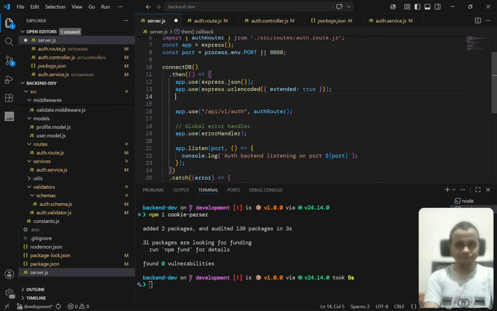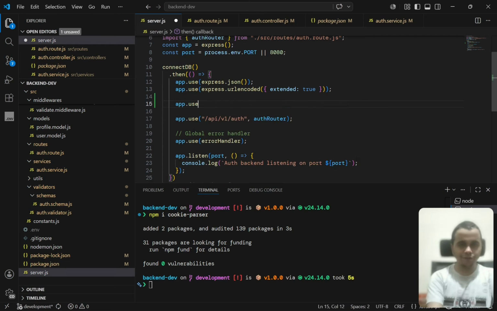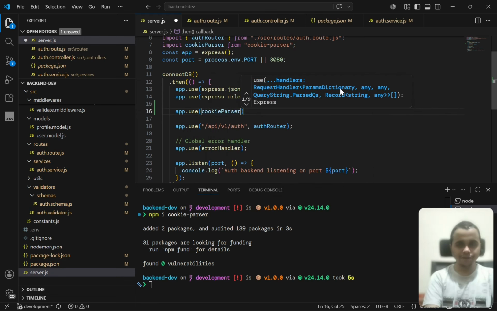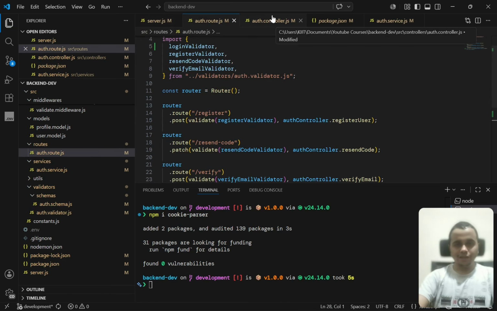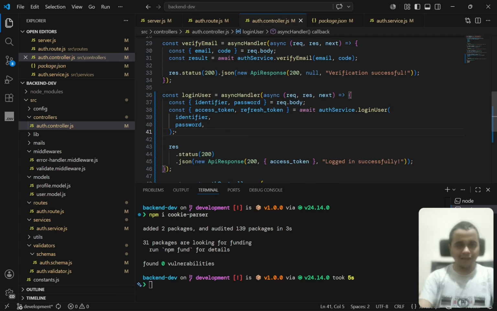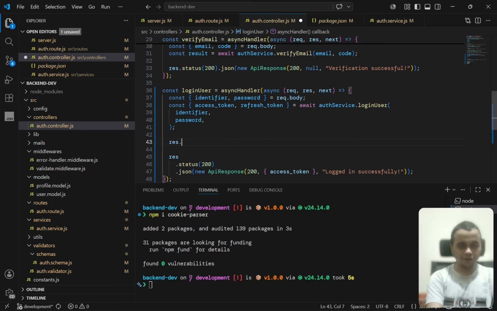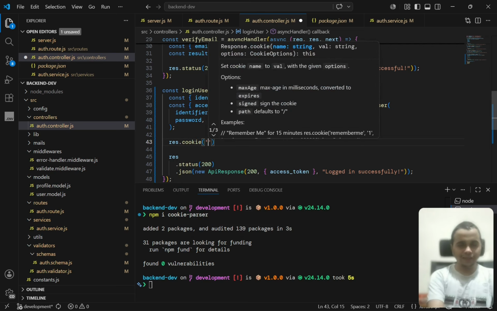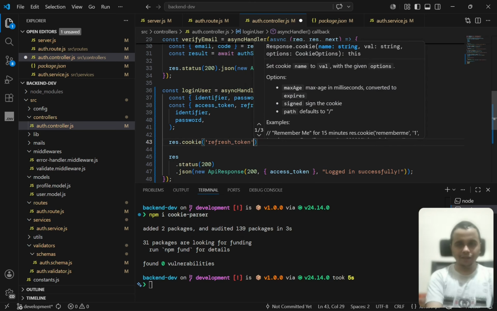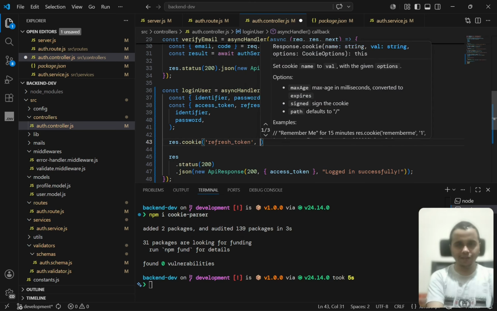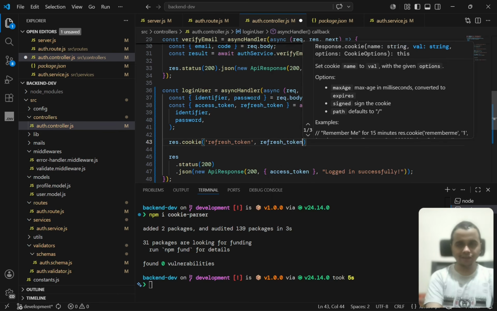The simple syntax is app.use(cookieParser()). Then inside the auth controller, simply write res.cookie, set the name refresh_token, and the value is the refresh token that I'm getting.